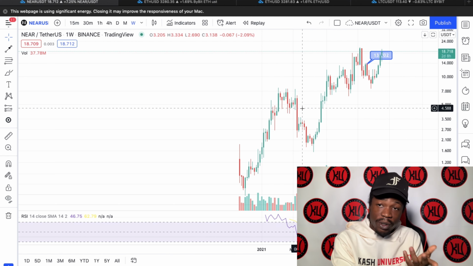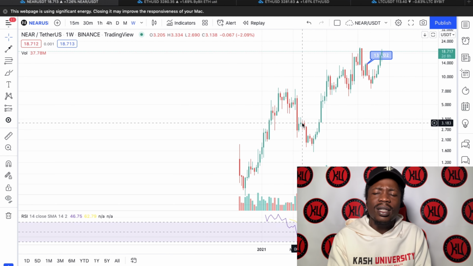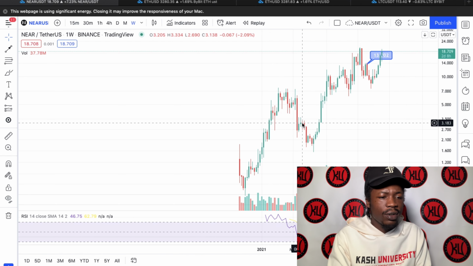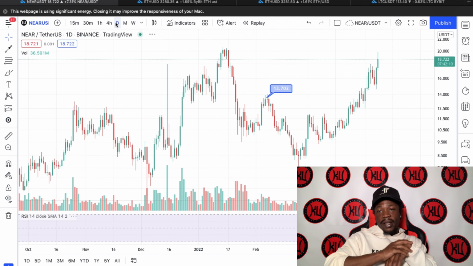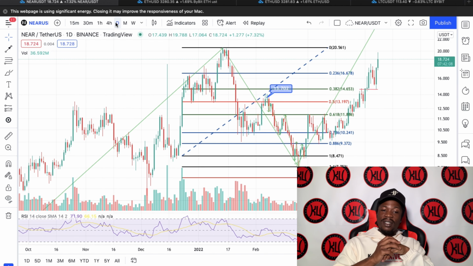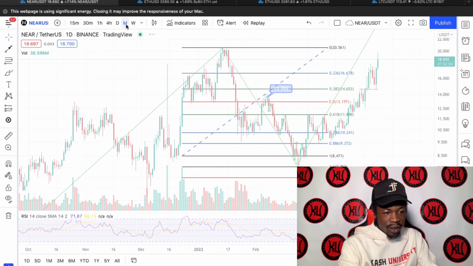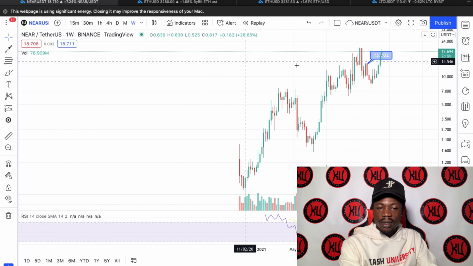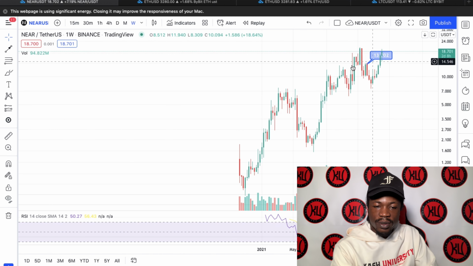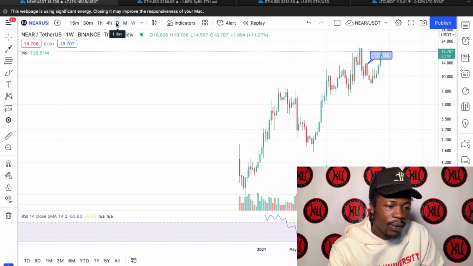So what I'm gonna do now is go down to the daily time frame. So the monthly and the weekly, it's just a one look chart, just to see what's going on, how these candles are closing. Now I'll go down to the daily, and this is where I'll start to mark up my charts. You see the monthly and the weekly, it's clean. I don't really have anything on it. The only thing I have is the price where I entered my position. Now that's on the weekly.